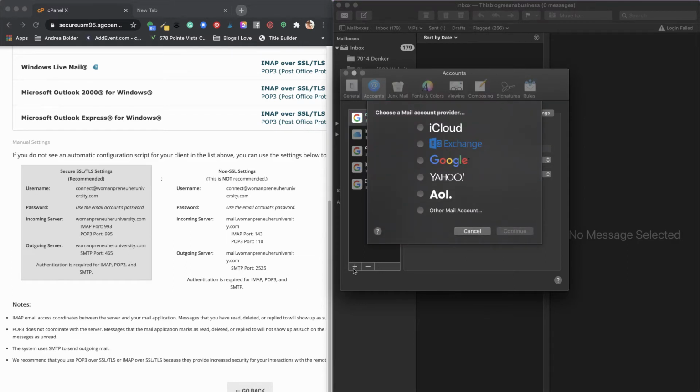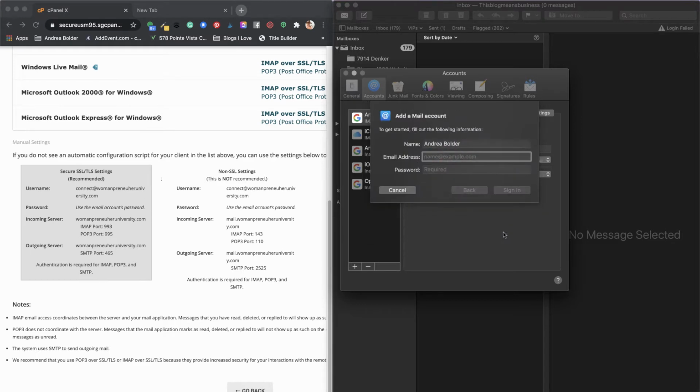And then I am going to choose the option Other Mail Account. Now, if we are connecting a Gmail account, you would hit Google. If you have a Yahoo account that you want to configure, then you would hit Yahoo, and so on. But we are going to use Other Mail Account because obviously we are using the email account that we have set up in SiteGround. So let's hit Continue.